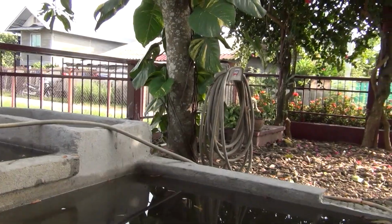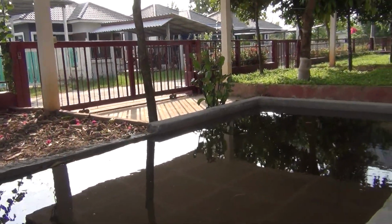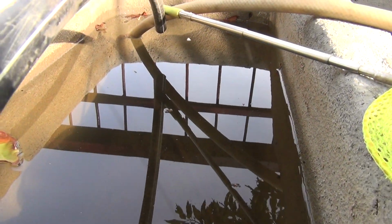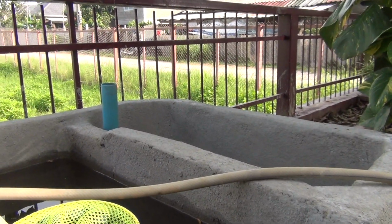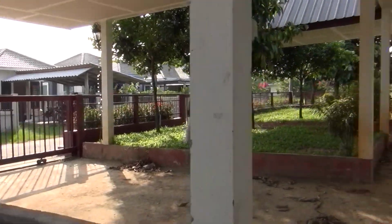Now, in the best of Thai tradition, this tank here, holding water. This part of the filter here, holding water. This little waterfall thing here, holding water. And that tank right there, holding nothing. Let me show you. As you can see, yeah, right there. That corner there was not done very good. So it sucks up the water right through there and out it goes.